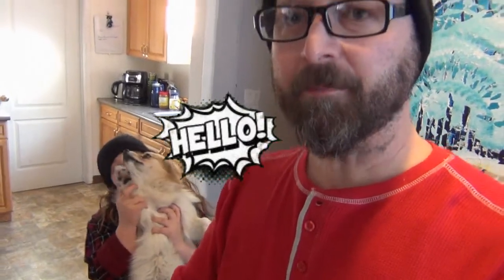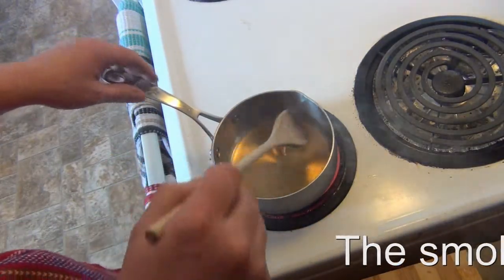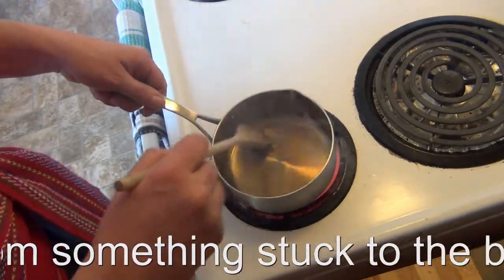We're going to put this on the stove on a nice high heat. As Nick was saying, we also need to find ourselves a snow block — we've got one from all our quinzhee building. If you don't have a snow block, just take a baking pan, like a nice cake pan, and fill it with snow and pack it really hard. The secret is to pack it really hard. If it's loose when you pour the syrup over it, it'll just sink right in and melt. So you want a nice hard-packed snow to work with. Let's get this boiling on high heat — it's going to be quick, especially if you're only using a small amount.